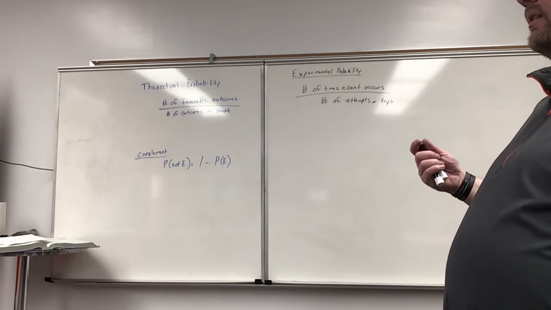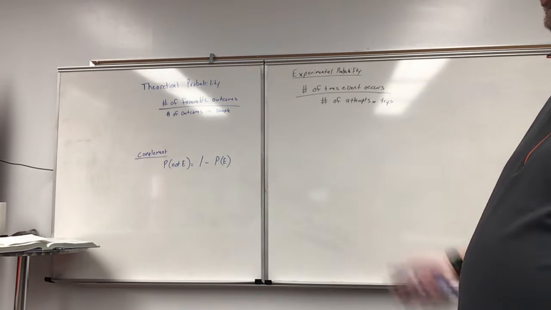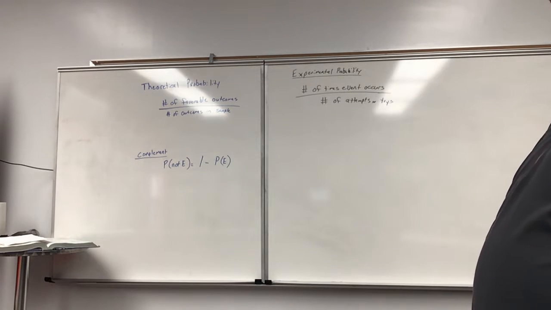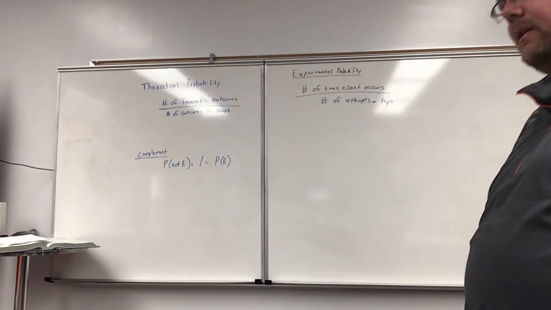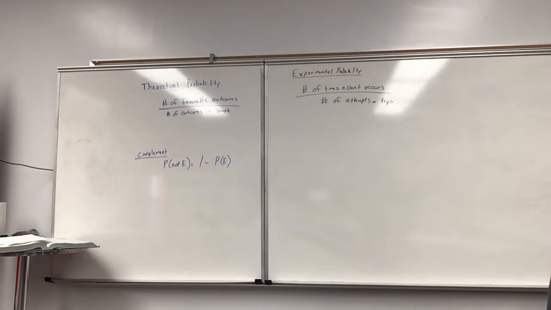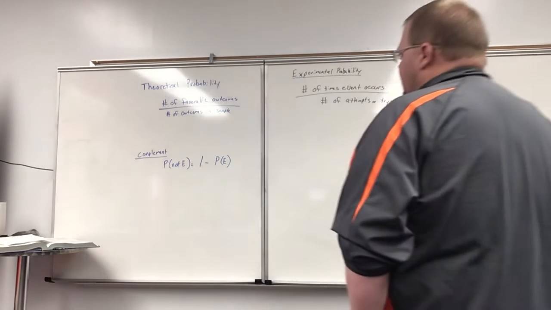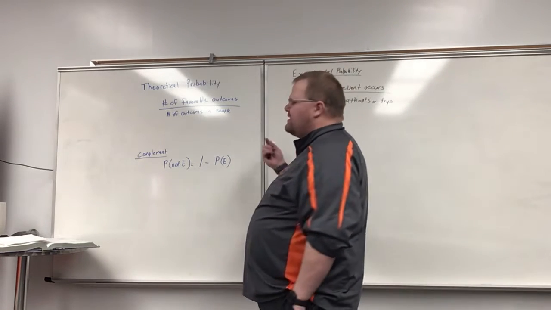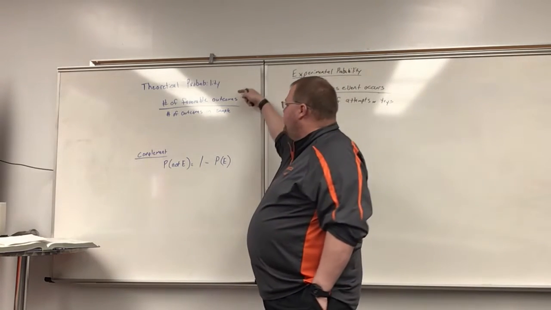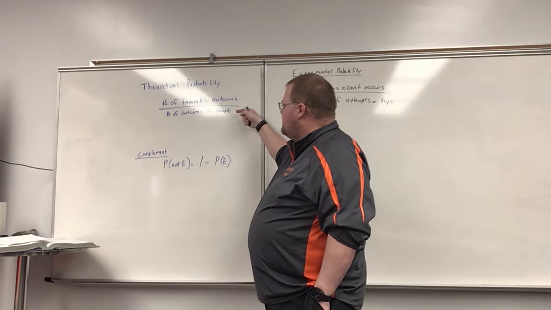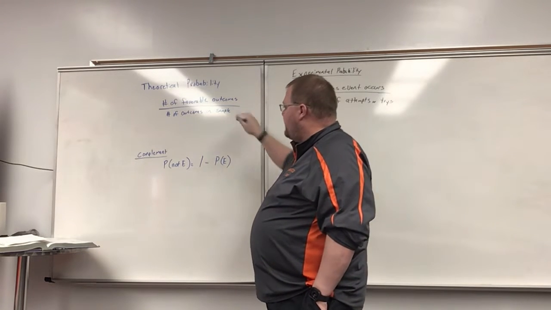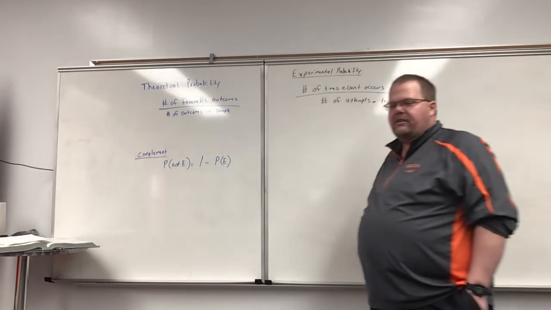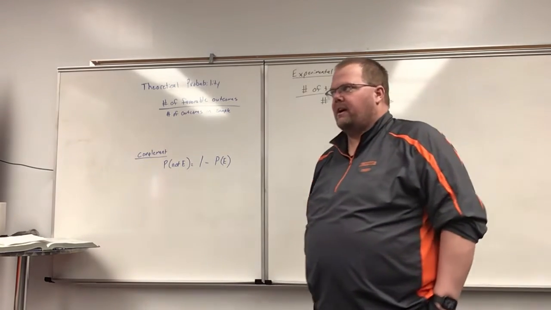So the next lesson we're doing is 7.2, the next set of homework, and it's on theoretical and experimental probability. So we have to understand the difference in them first. I have the two things written up here. Theoretical probability is just what's possibly going to happen. So the number of favorable outcomes, or the outcomes we're looking for, divided by the number of outcomes in the sample, or the number of outcomes we're going to use.